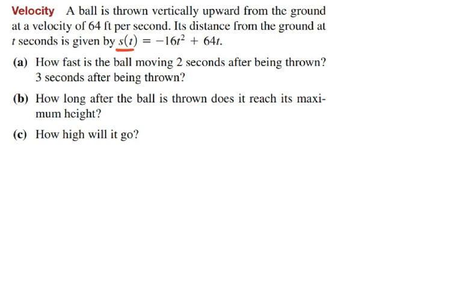Remember, we are given position, but we can determine how fast, or velocity, by taking the derivative of position. So for part A, the first thing we'll do is find our velocity function, and that's the first derivative. So using the power rule, I have negative 16, I'm going to pull that 2, I have negative 32t squared, subtract 1. That gives me 1. I do not need to write that one. And then the derivative of 64t is just 64.